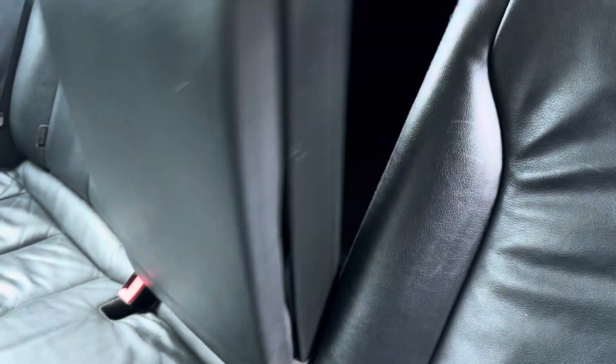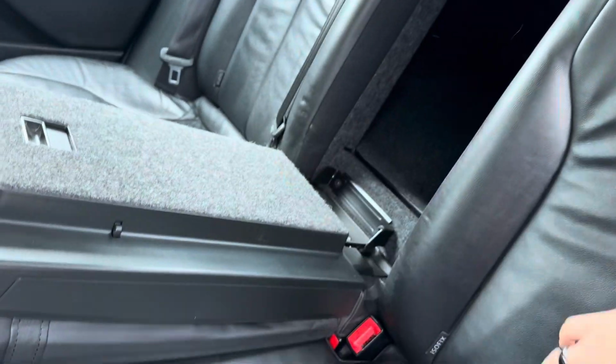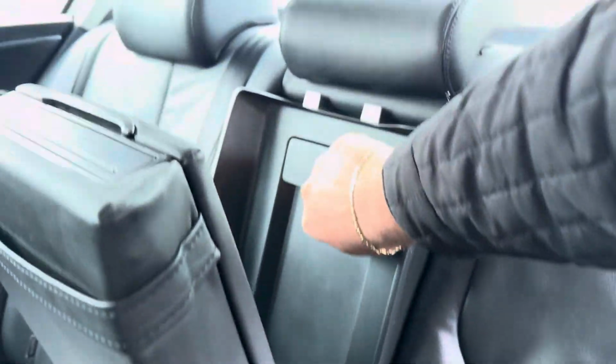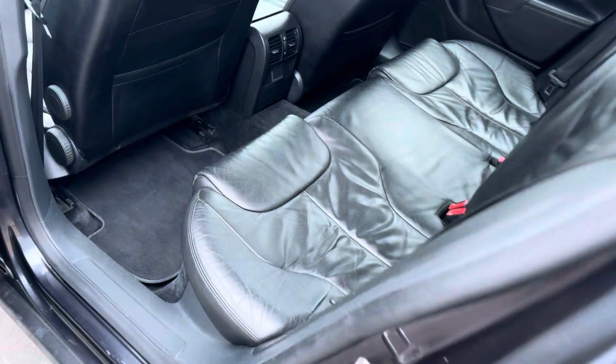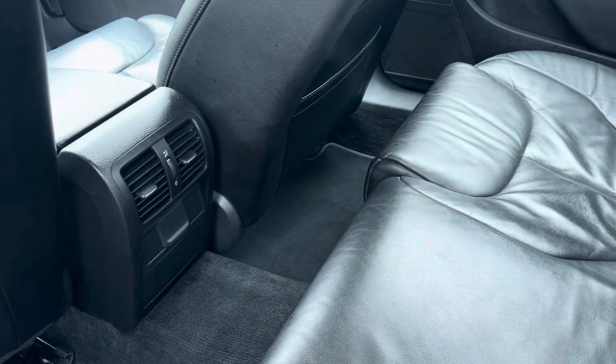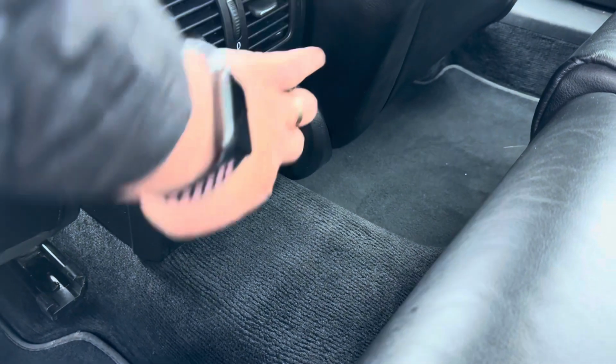I don't know if it's open now. Oh yes, it is. So that lifts up and then you've got access to the boot. So if you want to carry larger items and still have 2 passengers on each side, you can easily do that. Right, let's just put this back. It's not particularly easy to do it with one hand, so you have to lift this, push it all the way back, and push that. There we go. Yeah, not easy doing it one-handed. And then over here you've got a couple of pockets as well on each side, with 2 air vents on the rear, and you've got a 12-volt socket in there as well.